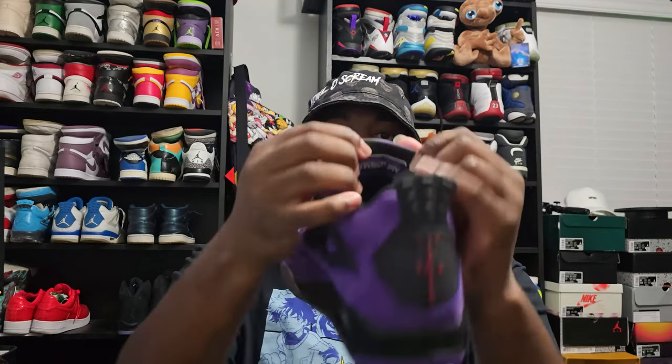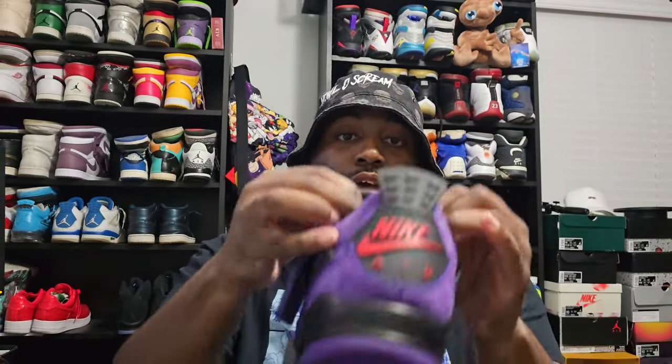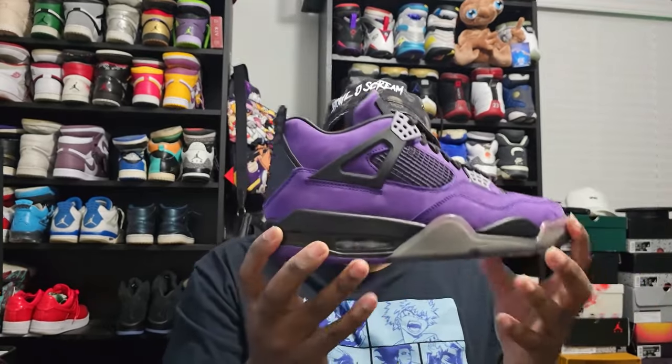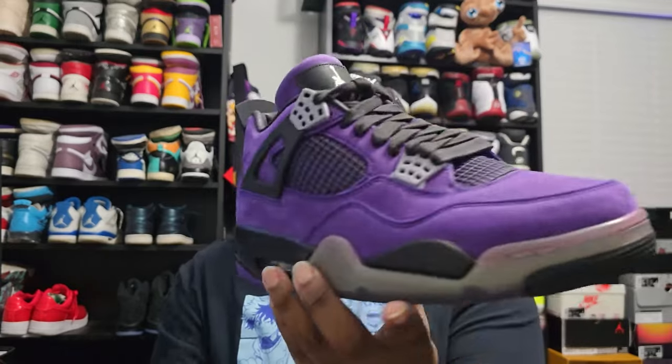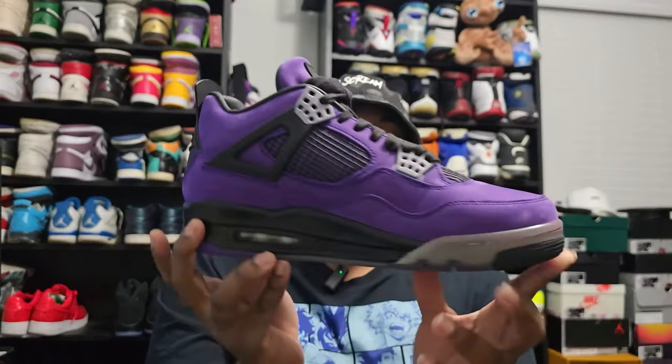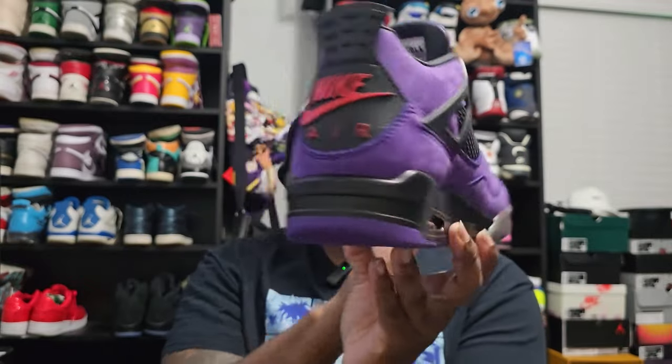I gotta point this out — Air Jordan is on the bottom inside of this one, but this one has Travis Scott. The pull tab flops back real easy, actually easier than some Jordan 4s that I have, which is crazy — that is because this is a premium shoe. There are no glue lines anywhere on this shoe; if you find one, point it out in the comments. There was no smell with these at all — I was able to take them straight out the box, leave them inside, try them on. Same thing with this one, no glue lines, which you'd notice on that purple upper.